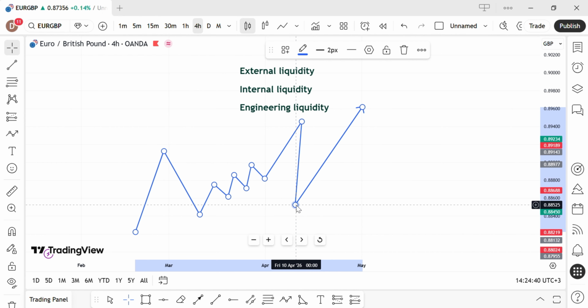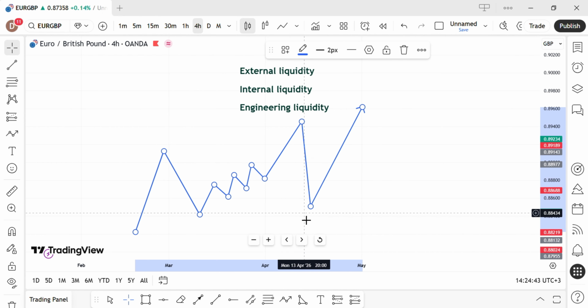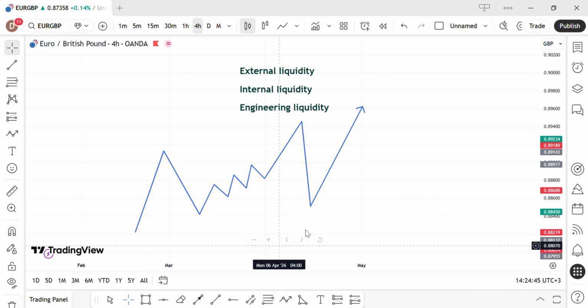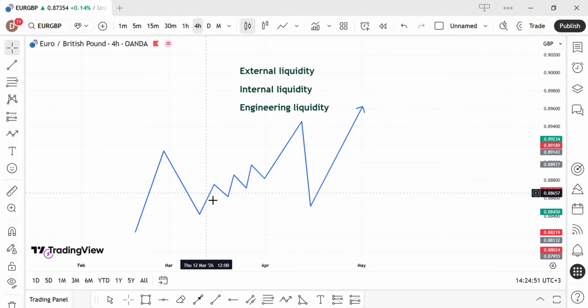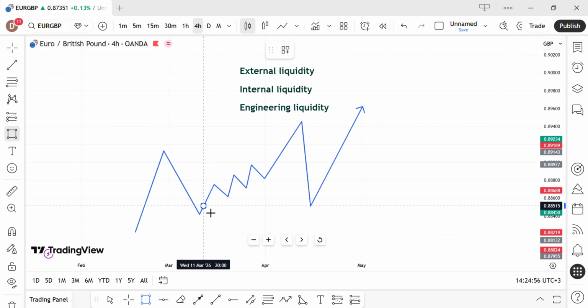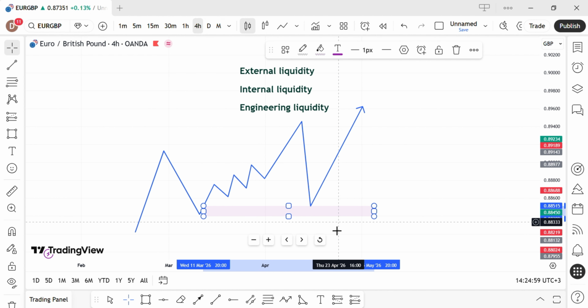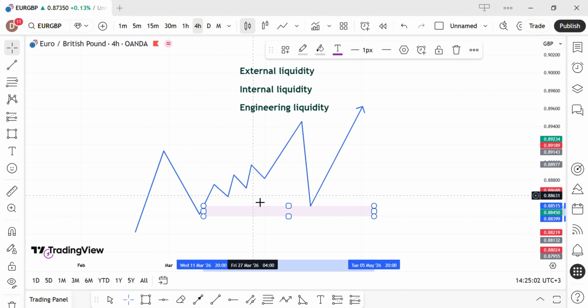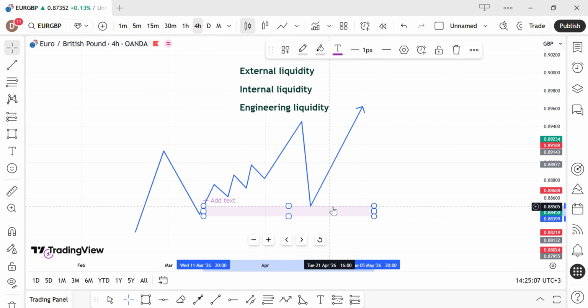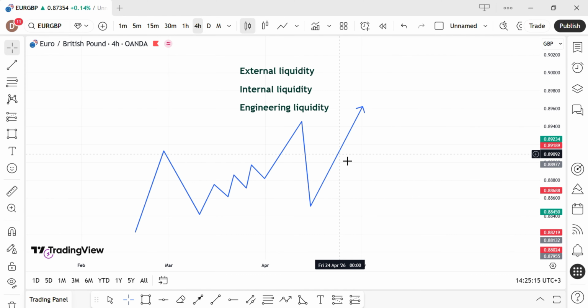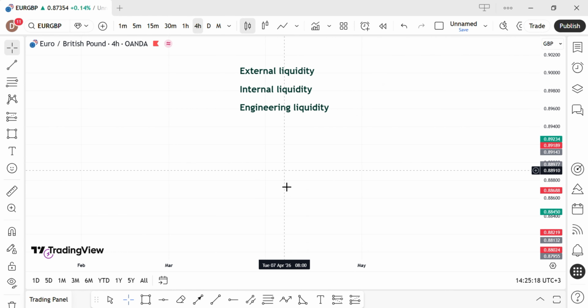So for internal liquidity, when you check your fib and the market is below 50% at the discount zone, and you check for an imbalance below here, and your order block, for you to take a buy here you have to check for liquidity. So when you see this liquidity here, just know your setup is complete for you to take a buy. As simple as that. Okay, so what is engineered liquidity?